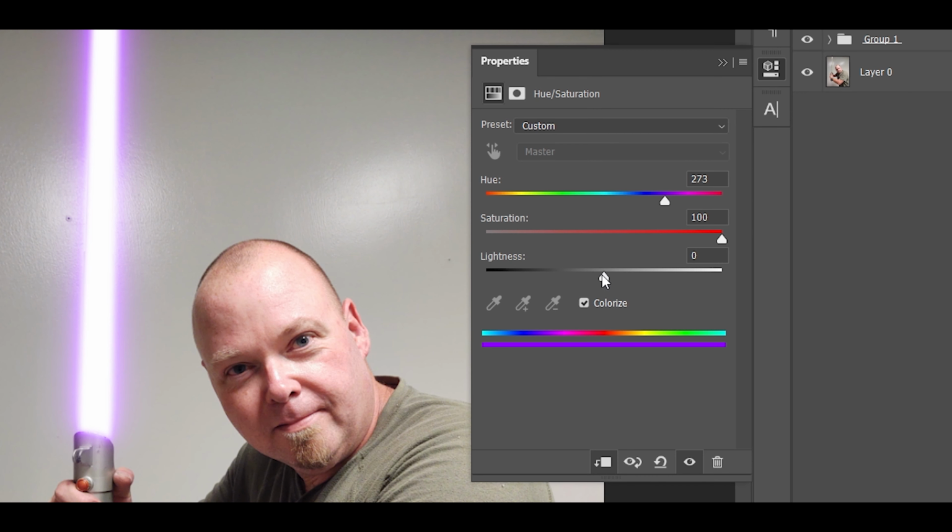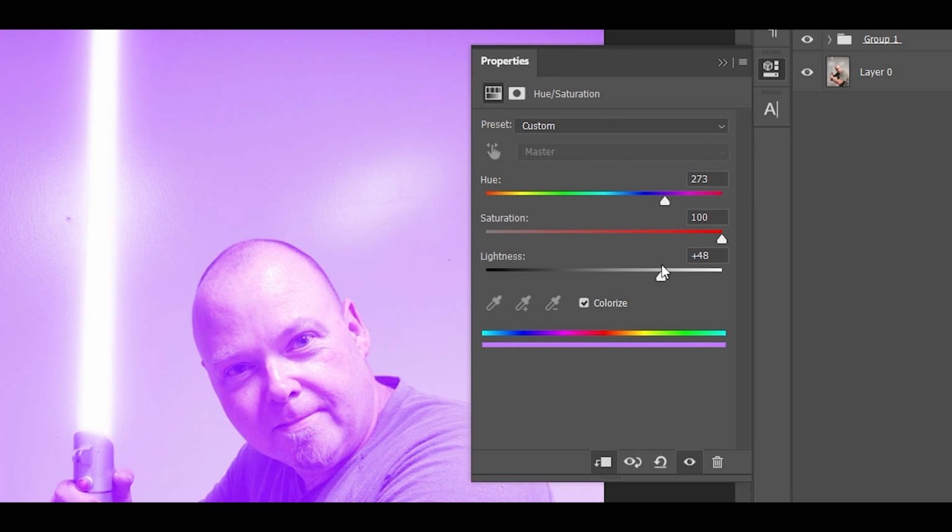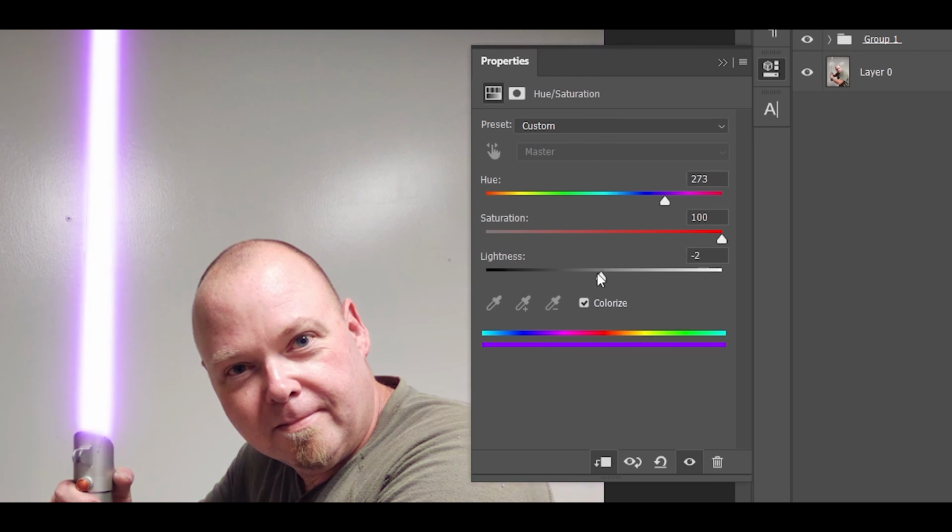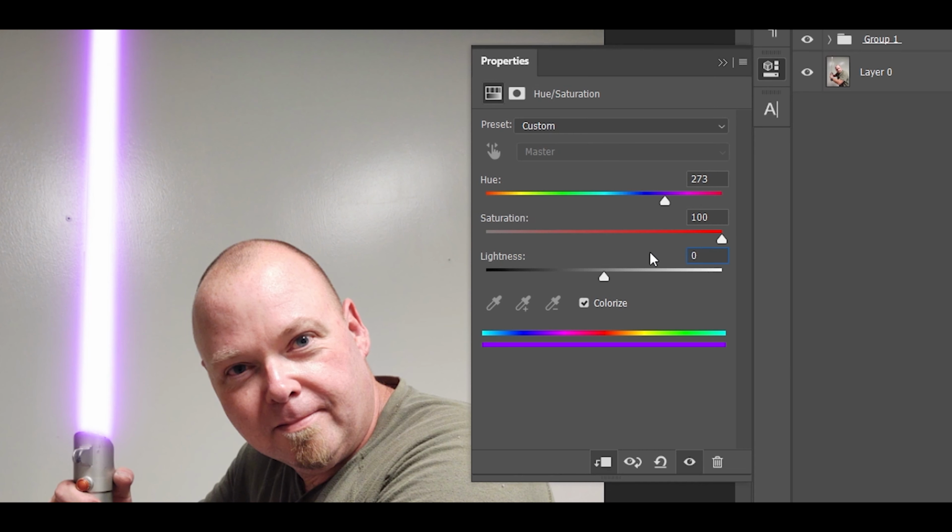Heads up, the one thing you do not want to touch on the hue and saturation slider is going to be this here, the lightness, because this will affect everything. It is basically overall, it'll change it and it will not look good in the least. Just keep this thing at 0. As far as the hue and saturation is concerned, bumping up the saturation super high is completely up to you. It just really all depends on the photo you're working on.